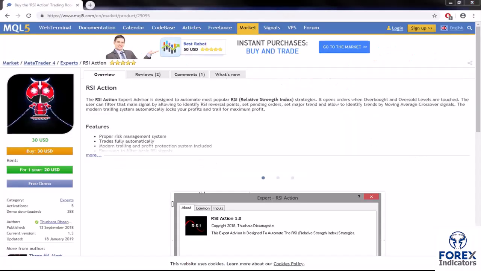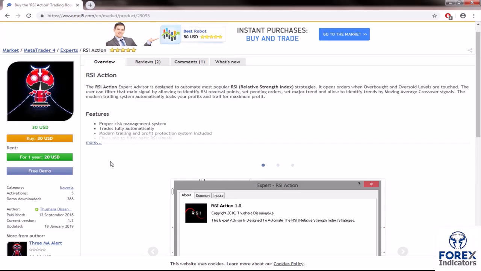To sum up, as you have seen, it doesn't necessarily mean that these paid expert advisors make more profit than free ones. So my advice to you is that if you already decided to buy an expert advisor, first do a backtest analysis and then decide whether to spend your money or not.